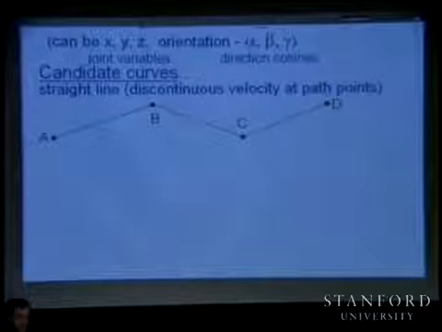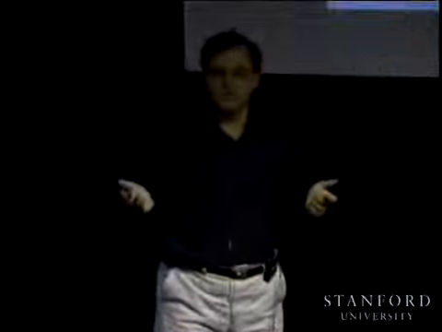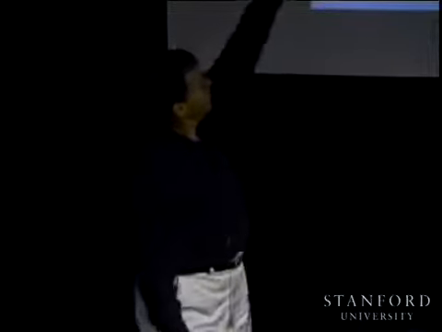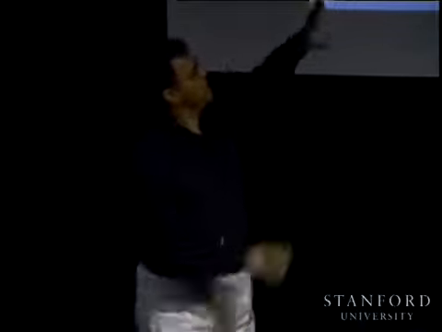If you're starting and stopping at each intermediate point, that's fine. But usually those intermediate points are introduced so that we don't collide with obstacles, or so we can achieve certain tasks in the middle. It's not necessary to stop at them, and we probably don't want to stop at them because we're wasting energy. So we want to go continuously from A to D, avoiding those obstacles on the side, going as close as possible to B and C. That's usually the goal.